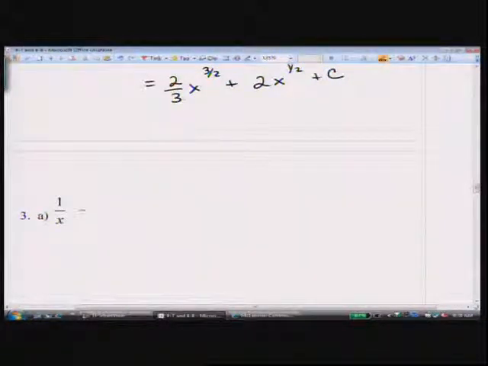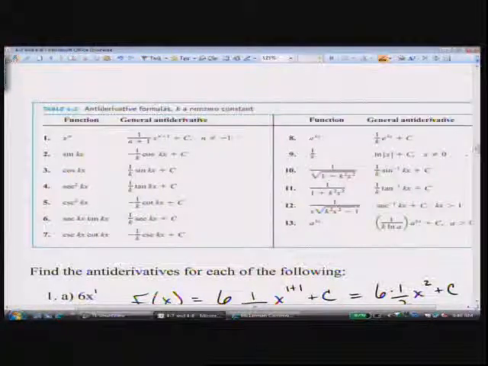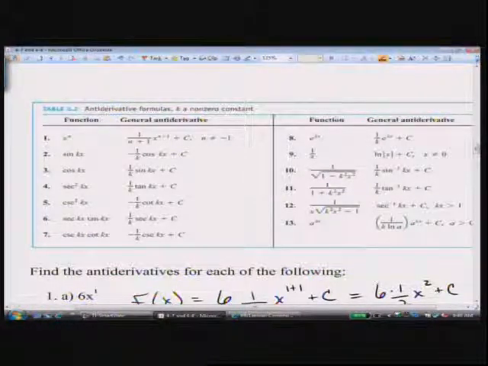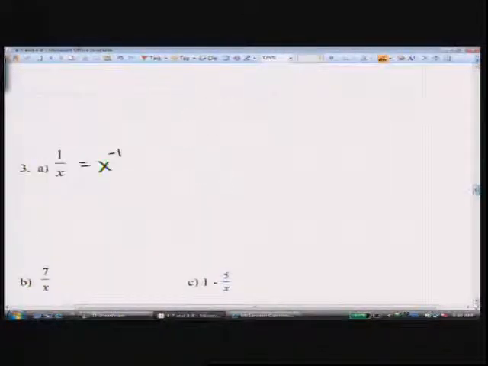All right, let's try this one. This is x to the negative 1. Can we use add 1 to the exponent and put it over it? If our exponent is negative 1 and we add 1, that's going to be 1 over 0, right? So that's not quite going to work. Do we have a function on our table that might work? You may have already been thinking the function that has as its derivative 1 over x is the natural log. But anyway, it's going to be the ln of the absolute value of x plus c. So that is what we will have here.